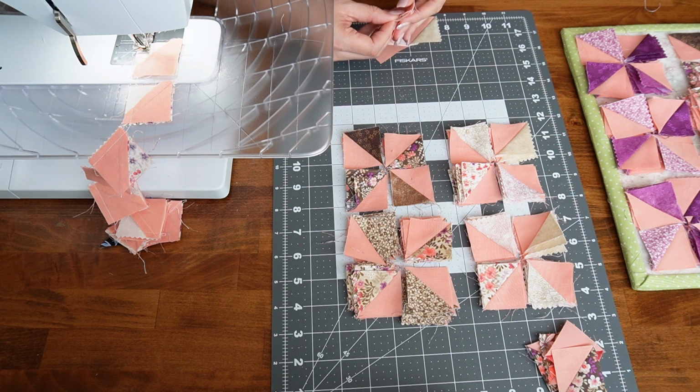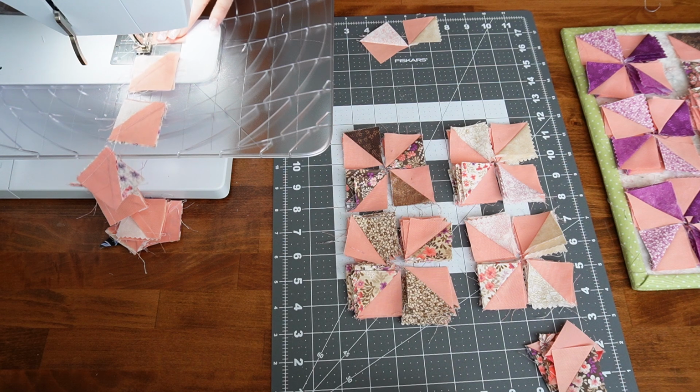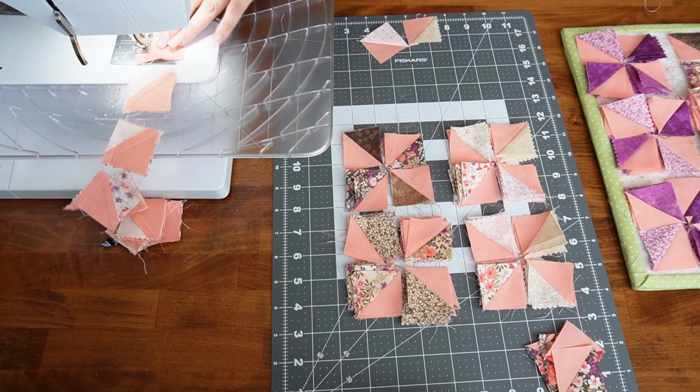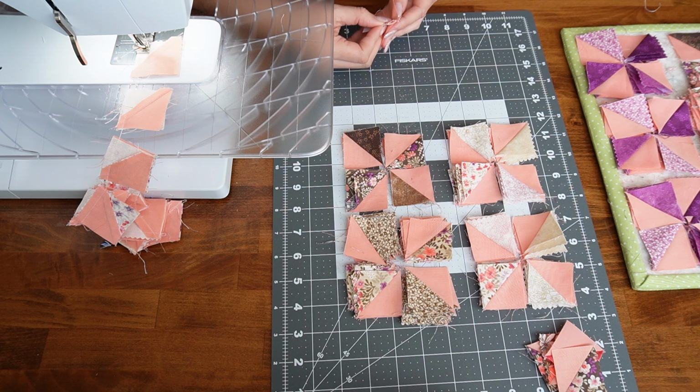And there's so many other designs out there to use with half square triangles. In fact, if you love the pinwheel, you could put a solid square in between each pinwheel and then alternate them like a checkerboard. That'd be really cute too. So you have a lot of options to choose from if this is not what you want to do.